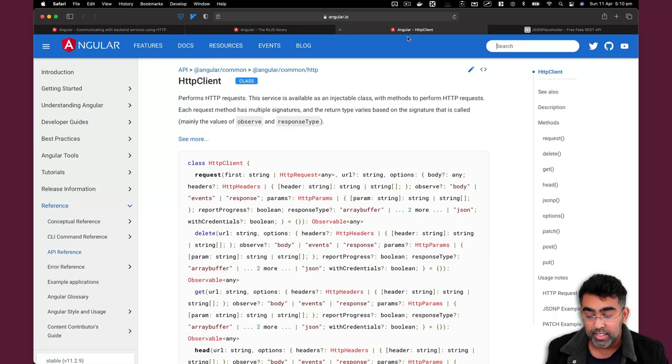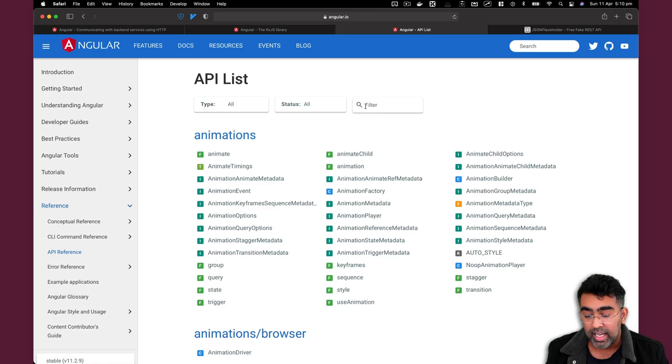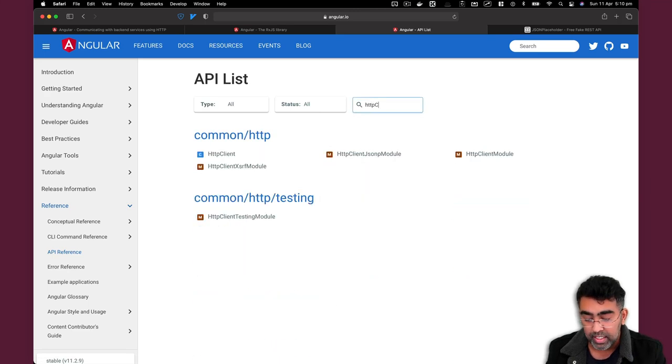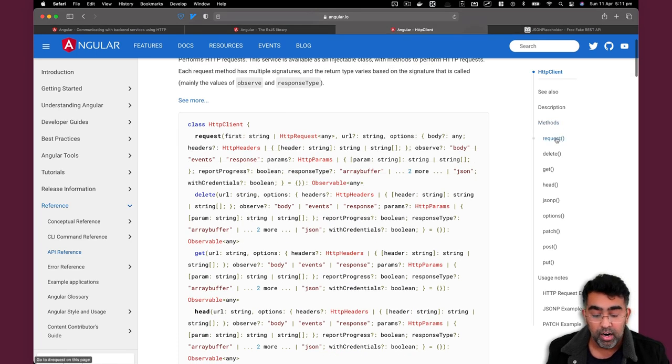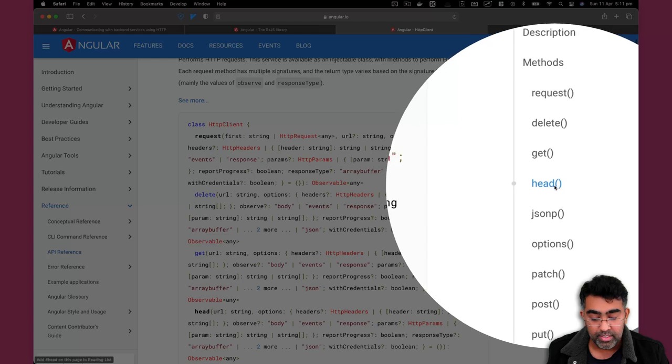I'll take you to this API reference. So the way you get to this page is by going to API reference, and here you search for HTTP client and click on it, and this is like a plain API reference that you can use to find out what's available to you in HTTP client. There are methods available for this, like these ones.